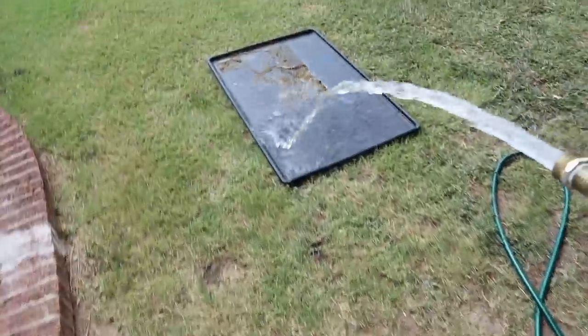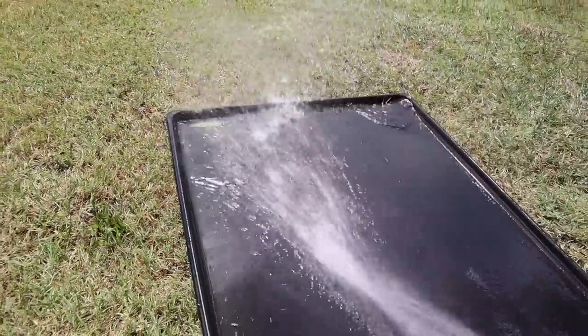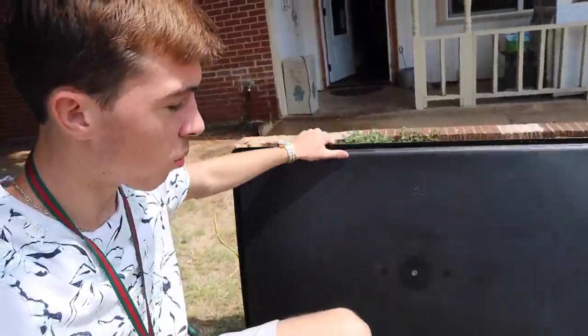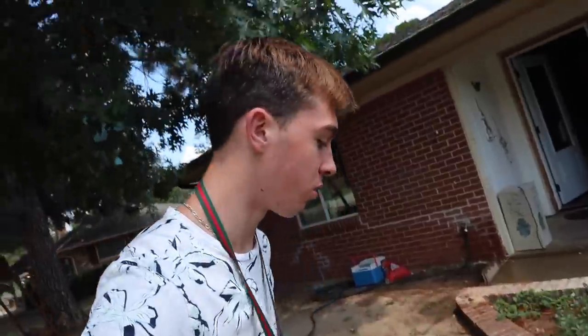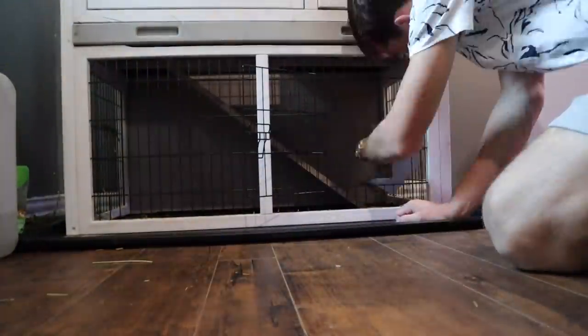So I'm gonna wash off this. Now I'm doing this, I'm washing this off because I legit don't even want Stella to be able to smell where she went to the restroom before. So that's all washed, I'm gonna dry it off. We should be good to go. So right here is where her food bowl's gonna go, and then I just open it up and dump it all in there. But that's pretty simple.